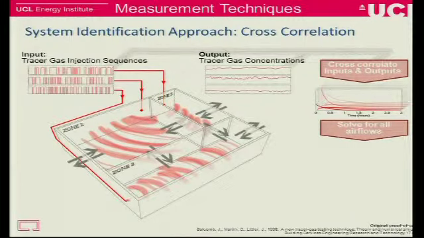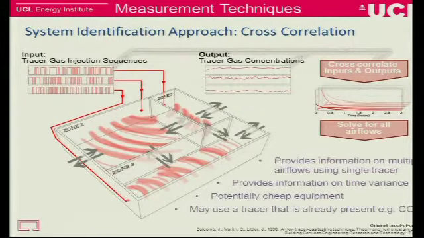So you have a system, in this case it's a building, with ventilation between each of the different parts of the building and also to the outside. And the way the technique works is you apply some kind of disturbance signal to the building. In this case, it's injecting pulses of tracer gas, and that results in an output in the system, which is fluctuations in the tracer gas concentration. And these fluctuations depend on the ventilation rate. So using cross-correlation between the input and output, you can generate what's called the impulse response of the system. And then by looking at these impulse responses, you can solve and determine the flow rates in the building.